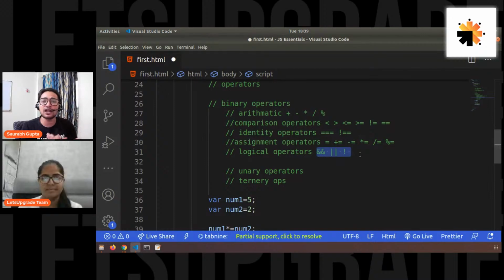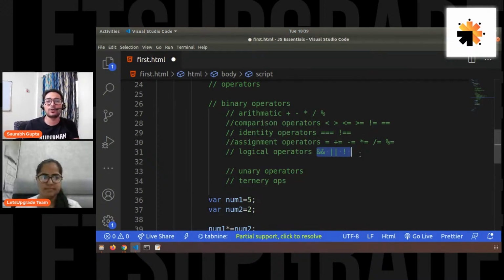Because when we start with DOM manipulation, we're going to need a lot of programming, where we start removing elements, adding elements, creating elements, and changing the style of elements. That's why we're learning all of this first.